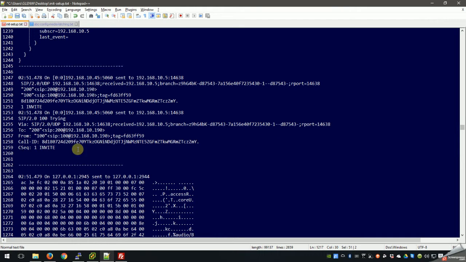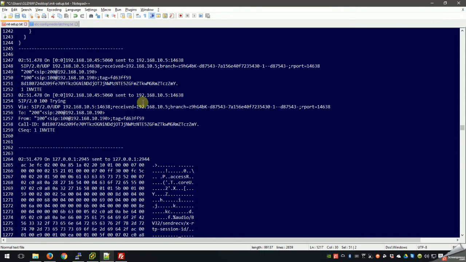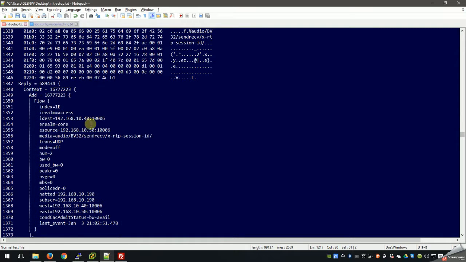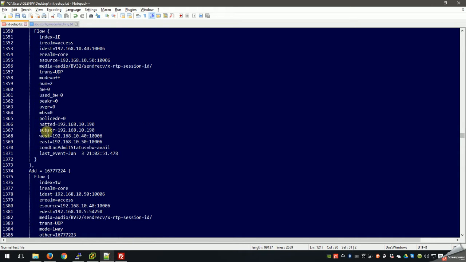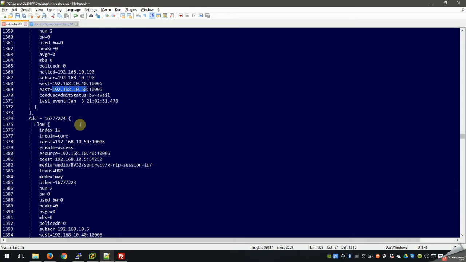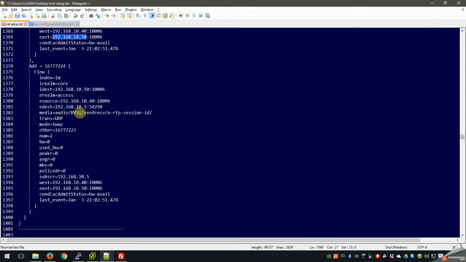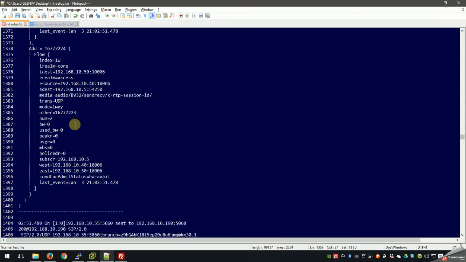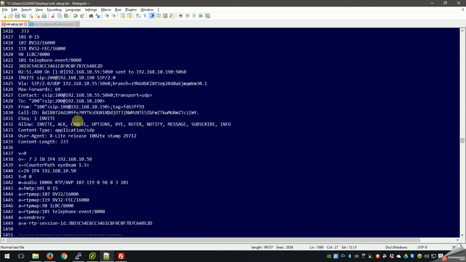No big story there. And then the 45 sent to the 5, right? It's the information back to it, letting it know what the ingress and egress realms are, all the IPs. We have what our Asterisk PBX is. We also have what our network interface is for the access side and our network interface for the core side. And this is what the RTP is going to start steering over. So these are the things that I was missing before I did the steering pool in there. Again, I'll post these up in part 6 and 7 on my blog site. And so that's pretty much it. So you can go back to the rest of the call.